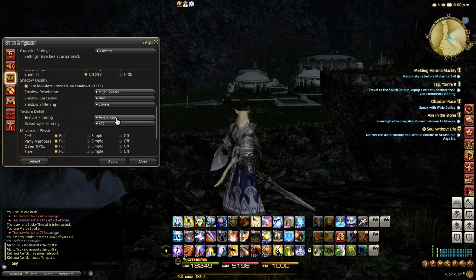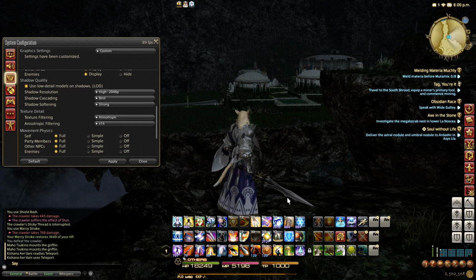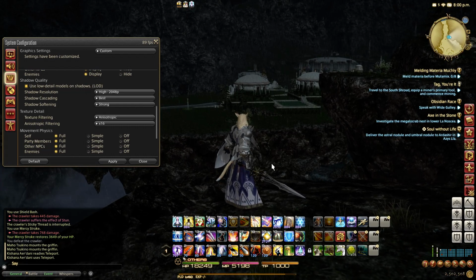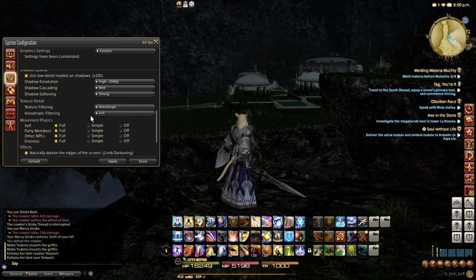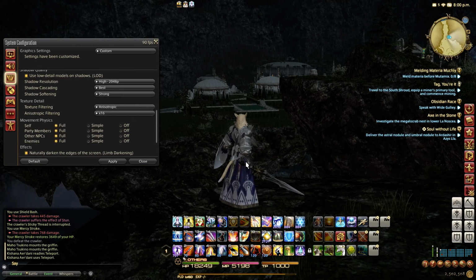Anisotropic filtering, it's just a way to handle angles at a distance. So, for example, my sword at a certain distance on someone else's screen will have a jagged edge to it. It's not the same as AA, it's not like a smoothing, it's just the way the system handles edges or diagonal shapes. It's a bit complicated to explain.